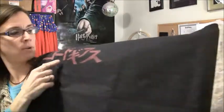Also for Miss P, I made a pillowcase. Her room was completely redecorated last year by her fabulous mom, and she did it in a very Japanese theme with black and red. So what I did was, let me turn it the right side up. This is a pillowcase that is black and cream and red, and this says Code Geass in Japanese. This actually came off the cover of one of the books, and it's intended to go like this so that the name is the right way up.